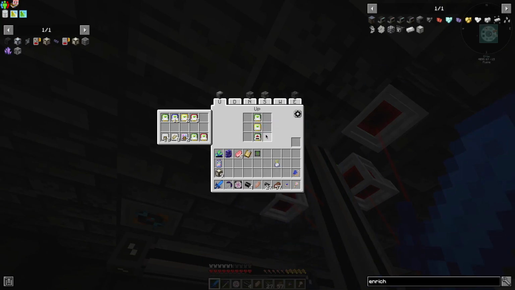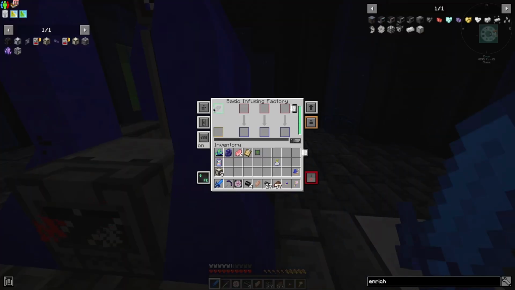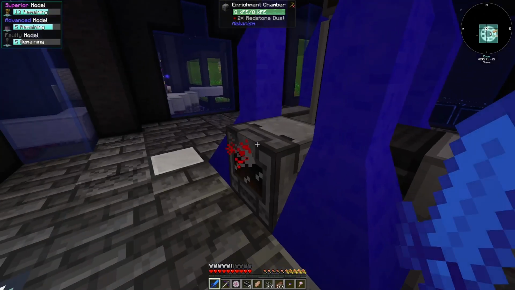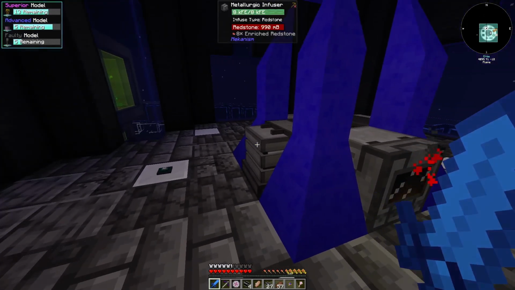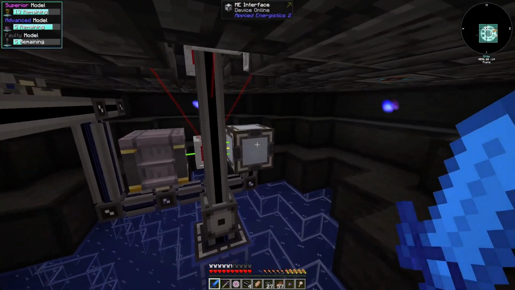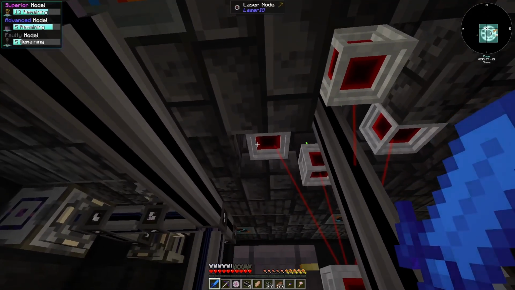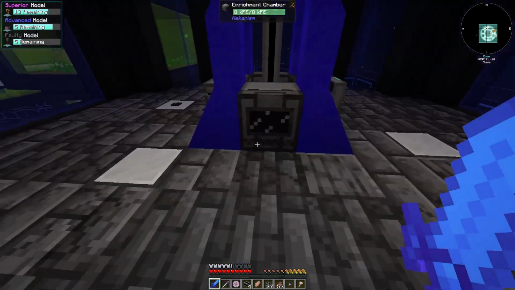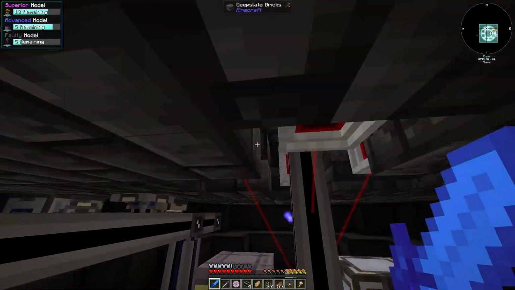So let's pull it out. Okay, so I have 8 loaded up in the enriched redstone spot, and now it should be making 8 to hold here. Oh, I didn't actually put a limit on it.